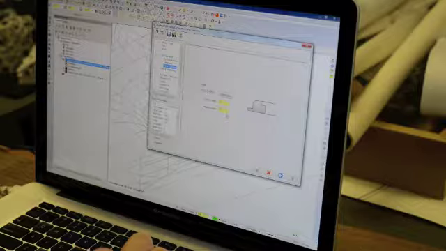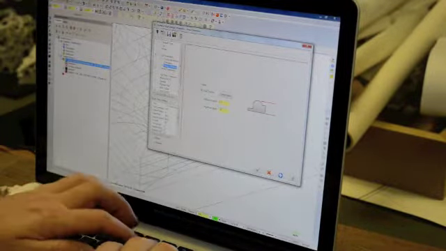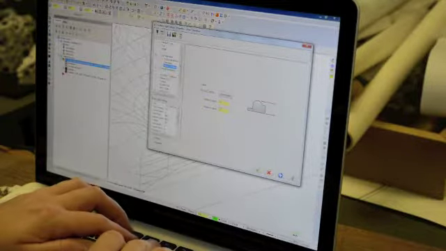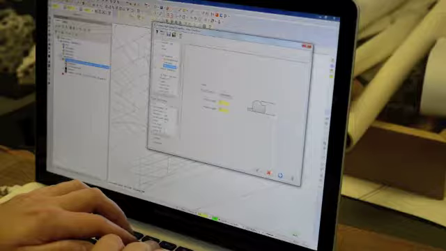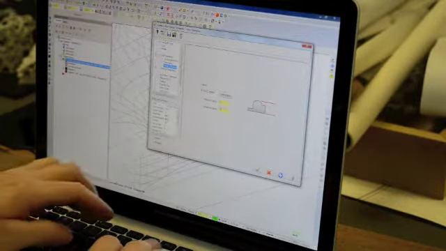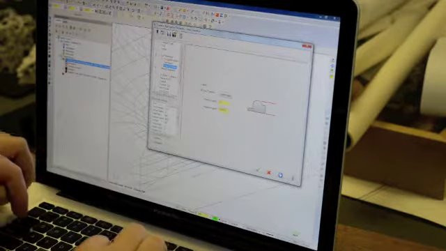So our maximum depth, what did we say, is 1.675? It should be 1 and 11/16, which is going to be 1.6875.